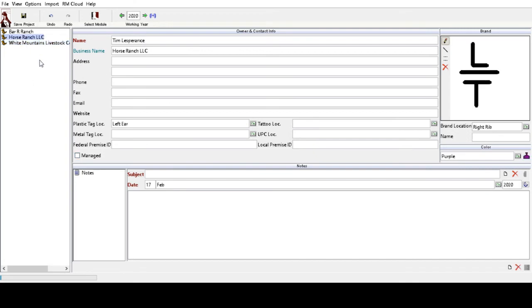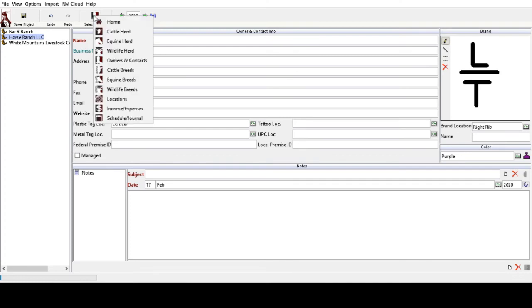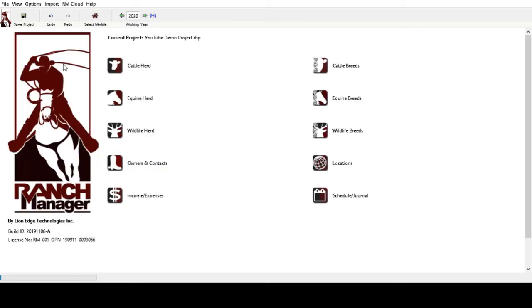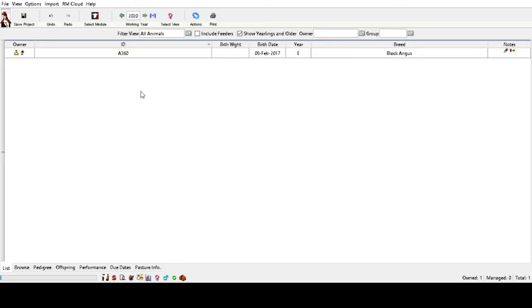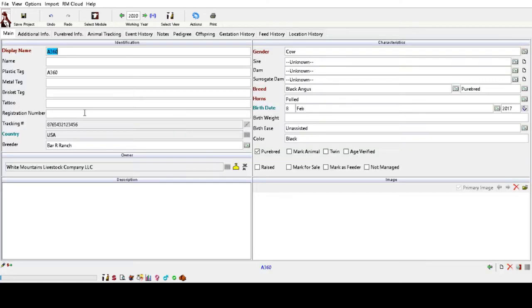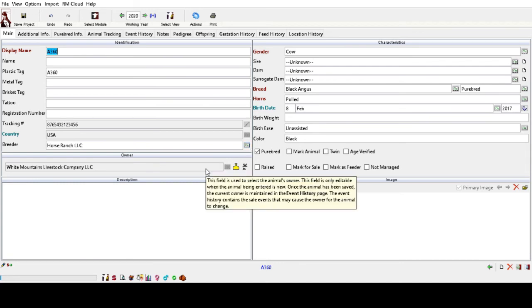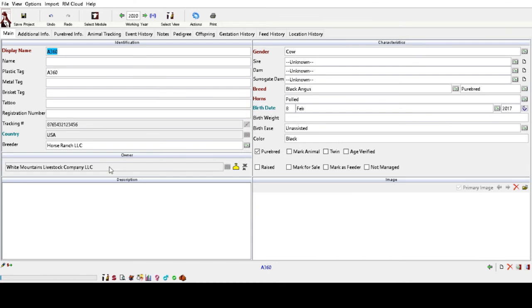Now, as you see, all this comes in, right now it's hard to see. It really doesn't come in that great. Makes a whole lot of sense as to why. So we'll go ahead and come over into our cattle herd and show you. So right here on this cow, under the breeder, you can add that in. So if, let's say, Horse Ranch LLC bred it, well, there you go. And who owns it? Well, we own it.